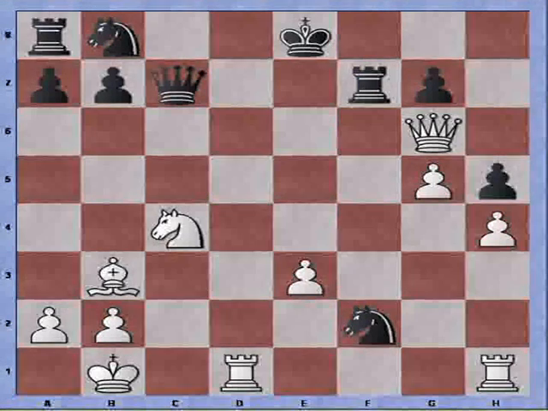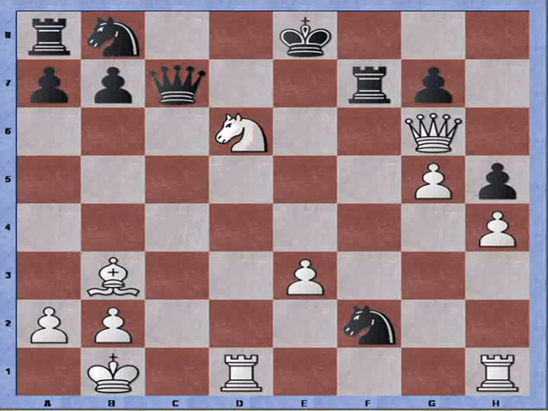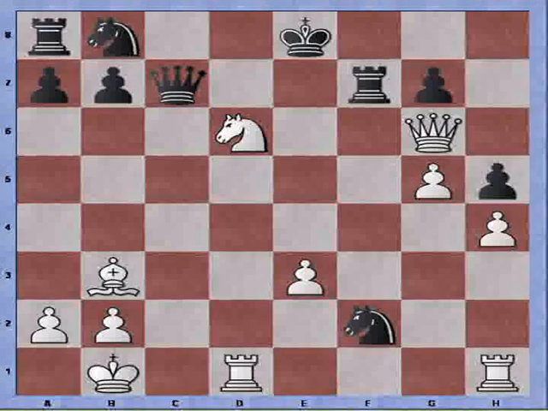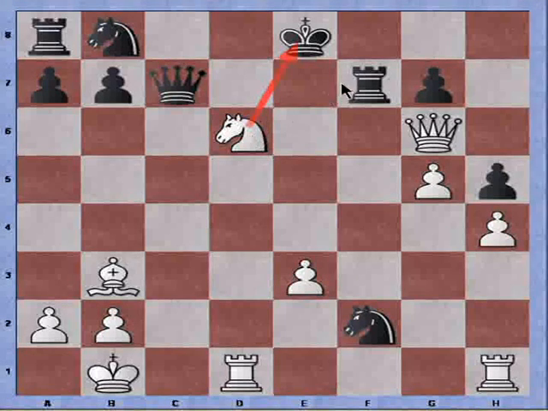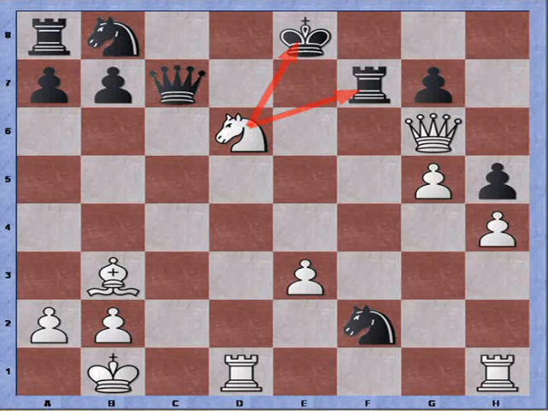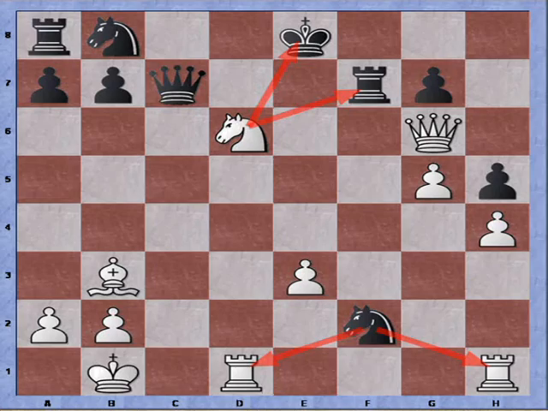Rook f7 was played instead. So now we get knight to d6, check, with also a fork on king and rook. Keep in mind that white's two rooks are still being forked, but it doesn't matter because this is a mating attack.